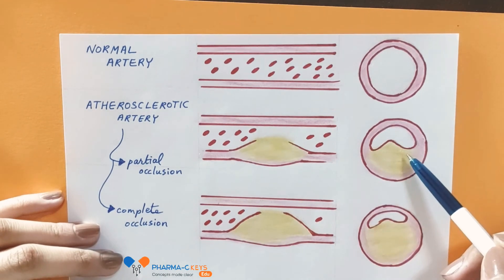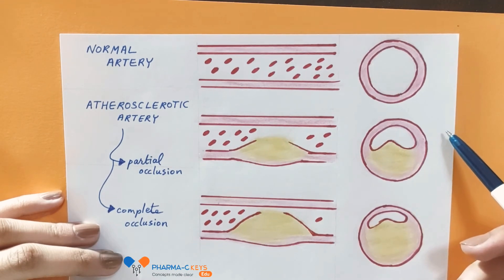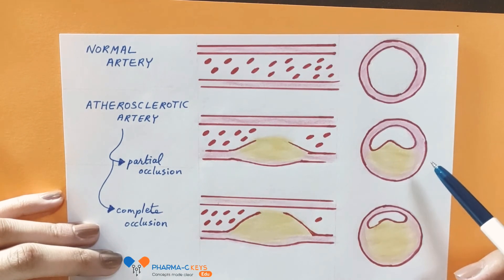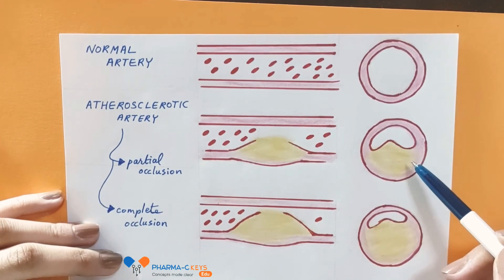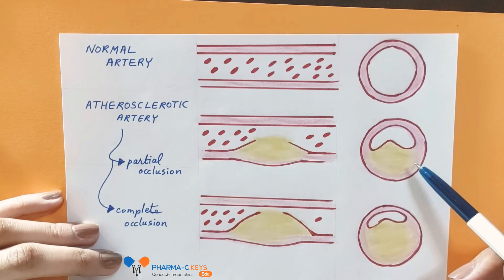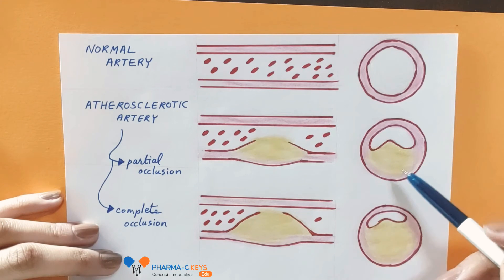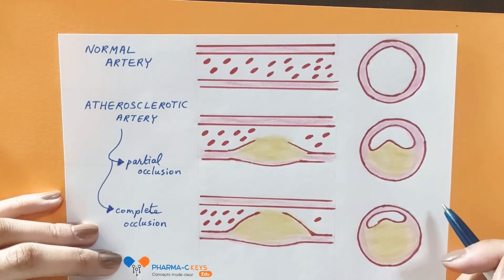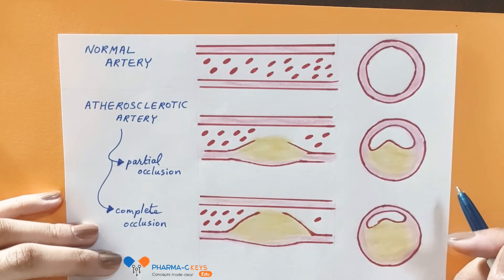In partial occlusion of blood flow, this leads to non-ST elevated acute coronary syndrome, whether it is unstable angina or non-ST elevation myocardial infarction. This can be managed by two strategies: either early invasive strategy, meaning PCI or coronary artery bypass graft, or by conservative therapy, meaning medication. Such a decision is determined by the presence or absence of myocardial injury.